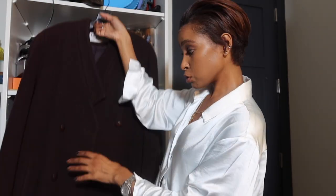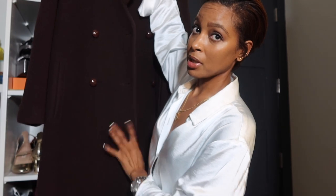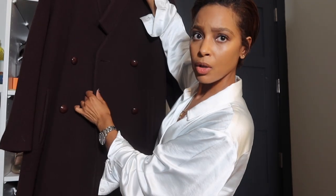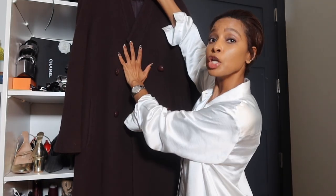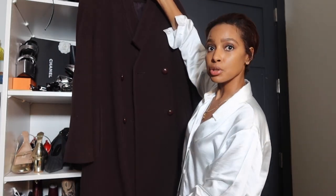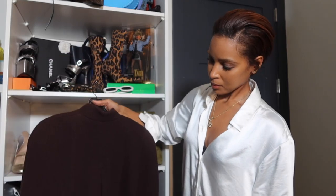This particular Christian Dior vintage coat — oh baby — I wear the heck out of this one. Because of the color — it's a nice brown, a burgundy moment — it just gives you a full moment. I'd really love to know the woman who wore this before me. I know she was sassy.